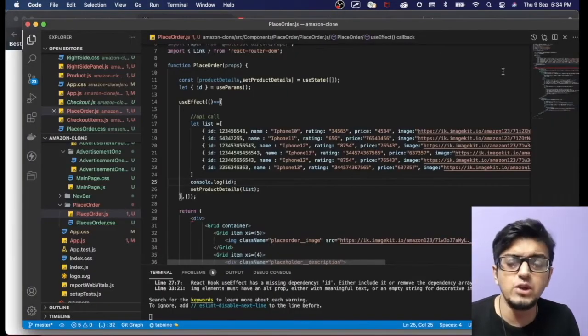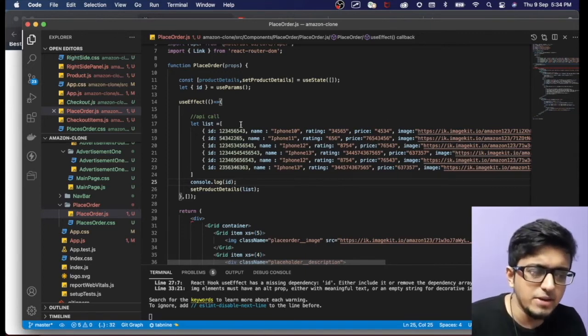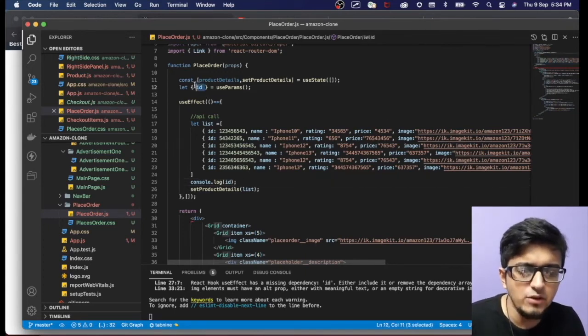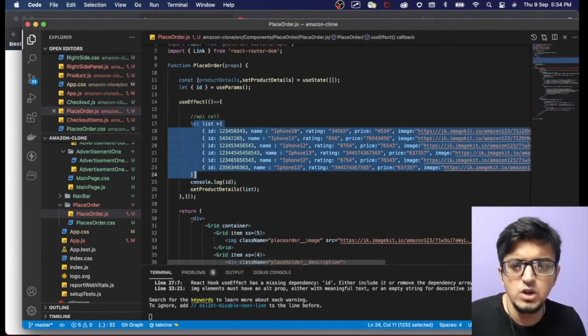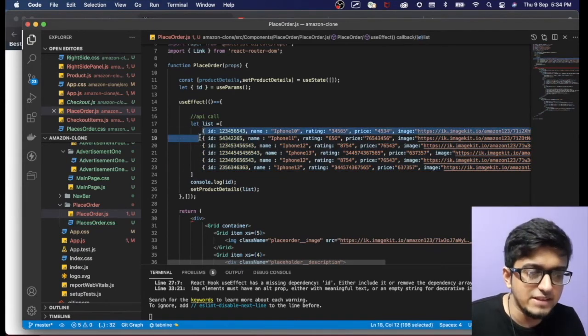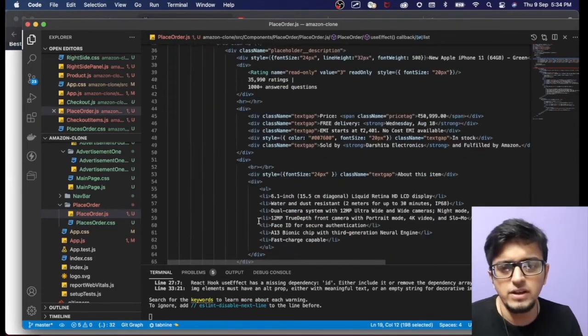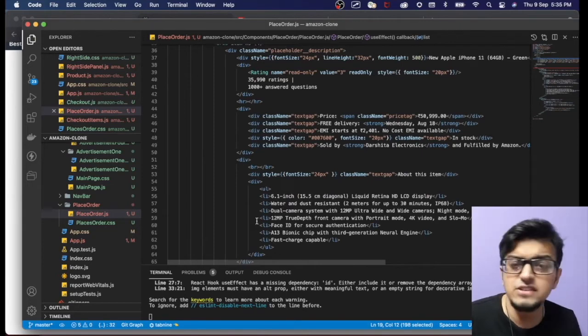Let's now use this value that is coming from the URL and utilize it to make the page dynamic. So what we will be doing over here is, based on the value that is coming from the URL, which is the ID, we will be filtering that object from the list of objects over here, which will be like a fake API call. And once that filter returns an object to us, an object something like this, we have to display that dynamically over here within the body. So this will be a simple implementation. Let's do it quick.